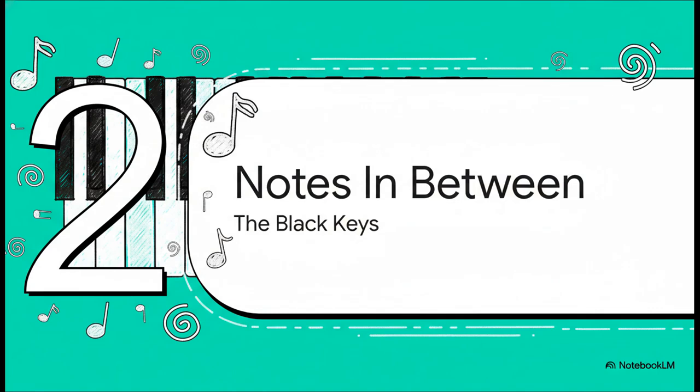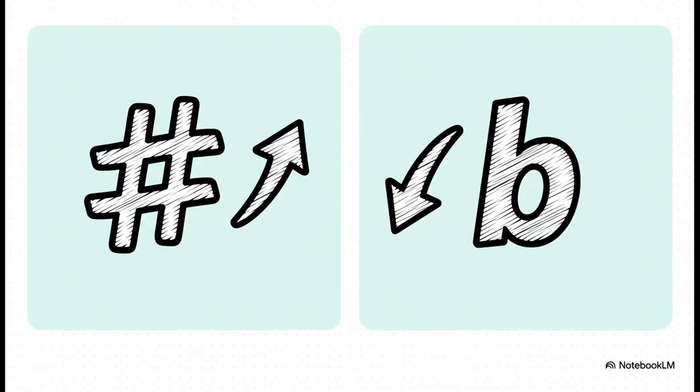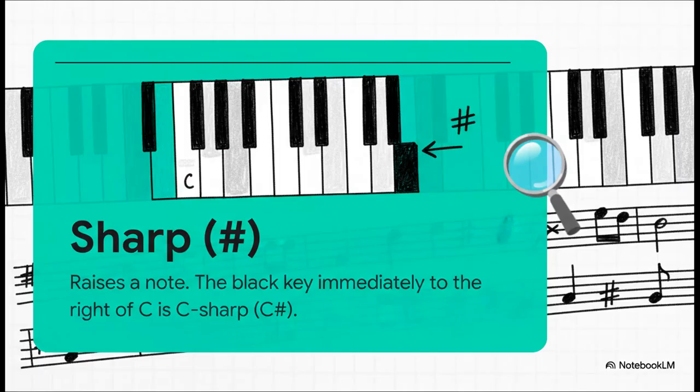Okay, but I'm sure you're already thinking, wait a minute, what about the black keys? And that is the perfect question. The black keys are the notes in between the white ones. They're what add all the flavor and the spice to the music. So to talk about these in-between notes, we use 2 really simple ideas: sharps and flats. Honestly, the easiest way to think about them is just as directions on the keyboard. A sharp, that little hashtag symbol, just means go 1 step higher, so 1 key to the right. And a flat? You guessed it, go 1 step lower, or 1 key to the left. That's it.